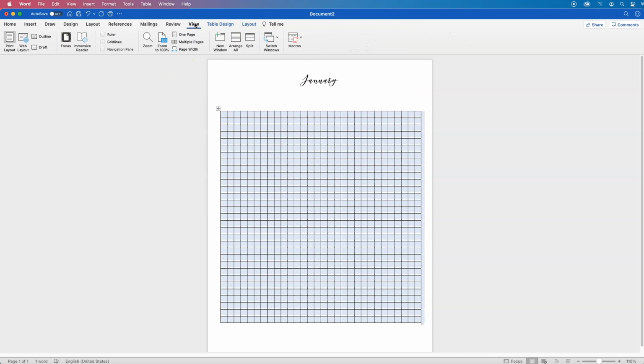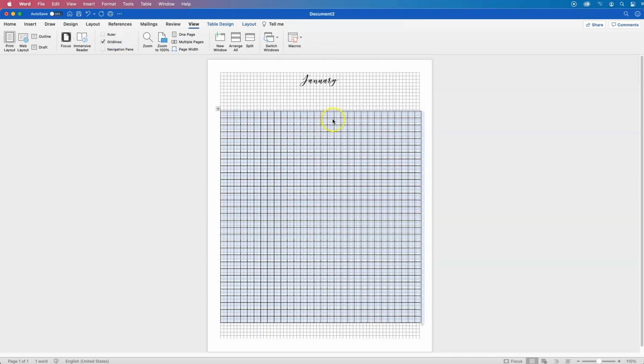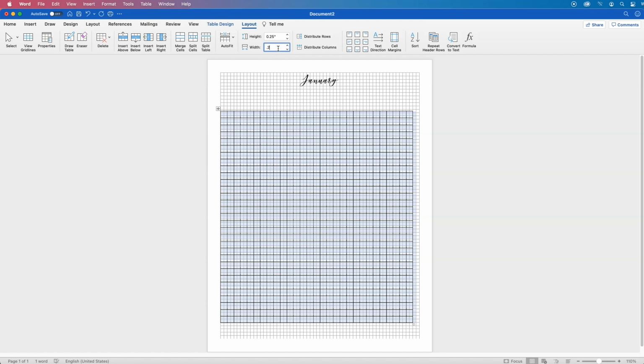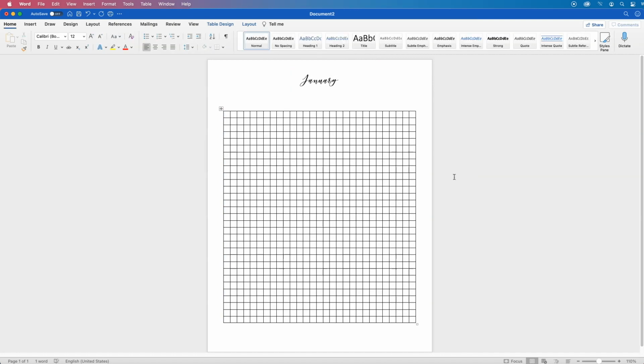Now in Word, if you go to View and turn on your grid lines, you can see that this box is actually a little bit outside of the printing space. So I actually maybe want one less column here. And then after I've deleted that column, I just want to make sure that the widths are back to 1/4 inch each. So now that I have my table, let's go ahead and add our days of the month down the left column.